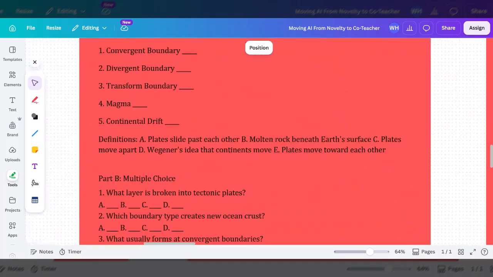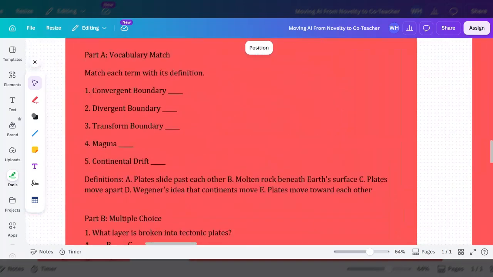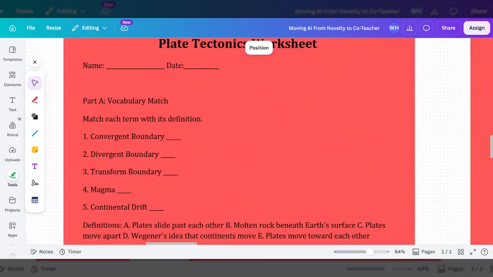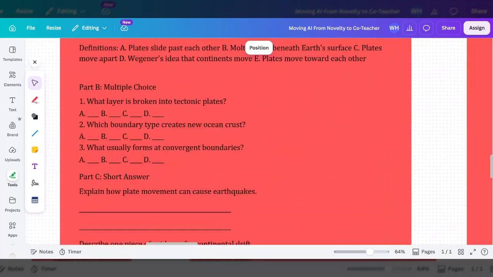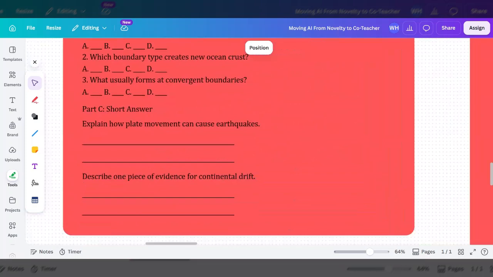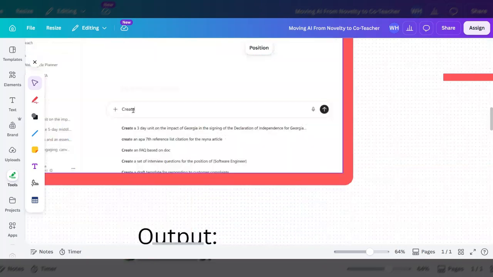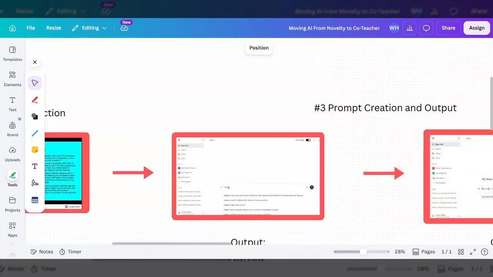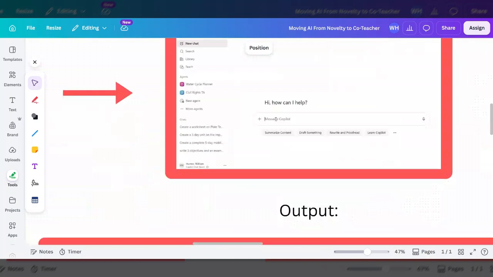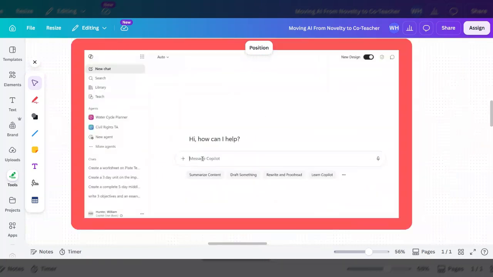Or it might just give you the info and you have to copy and paste it and then format it all yourself. But obviously with this, you're going to have to go in and reformat some of the items. And again, that was a very simple, generic prompt for AI. And here, the prompt got very specific.